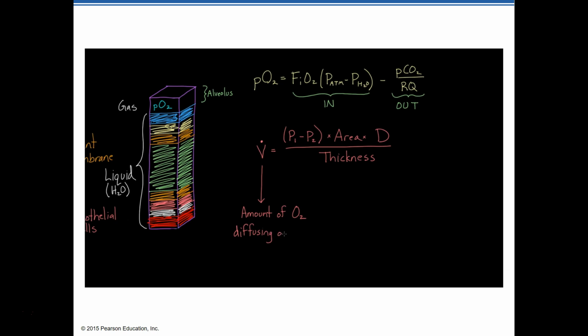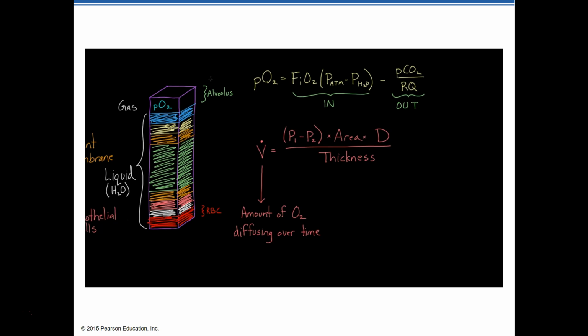So this is actually very helpful, because if you start noticing that the amount of oxygen diffusing over time, or the oxygen delivery that's coming into the red blood cells, is low, then you might start wondering why that could be. And remember the red blood cell layer that's down here, this is our red blood cell layer. So you start wondering, how is oxygen getting from that alveolus down to the red blood cells?